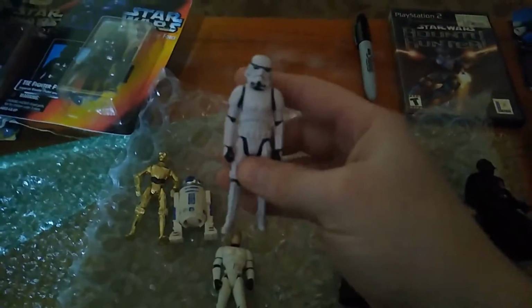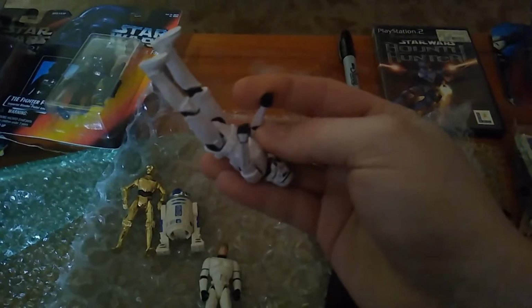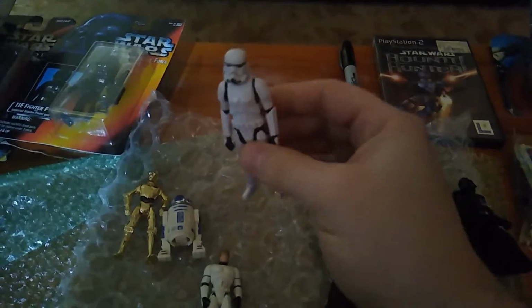Helmet does not come off. It's on a little ball joint. So it's only like a little five-pointer. The elbows don't bend, the knees don't bend, which I thought it might, but at first glance, definitely doesn't. Still pretty cool, though. Not a bad little figure.